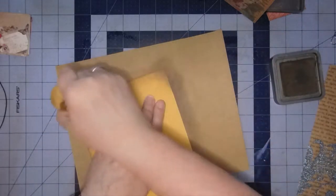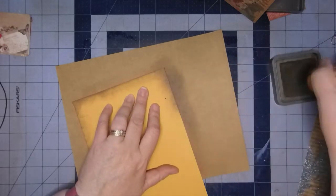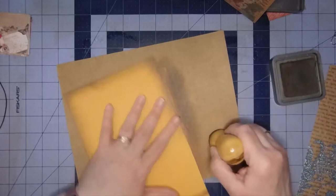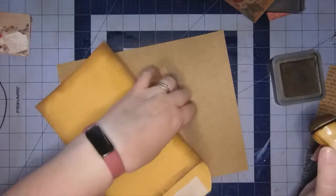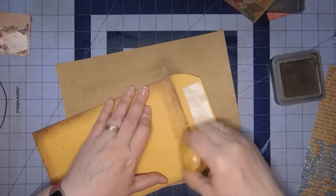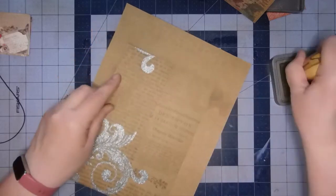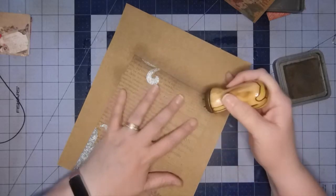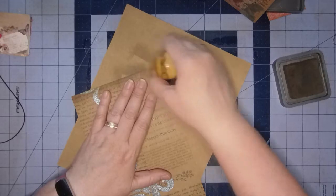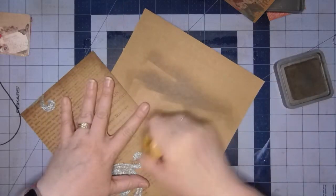So I think there's 6 of these in a pack, and so far we've used 1, 2, 3 of these. So this is number 4. Okay. I am going to ink here. I don't think it needs it, but I don't remember. All right. Let's ink this. I chose this background that had the glitter swirls because we had, remember, that little glitter swirl elsewhere. I don't remember where, but it's in there.